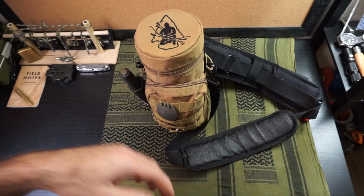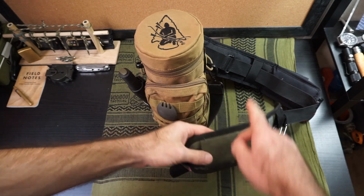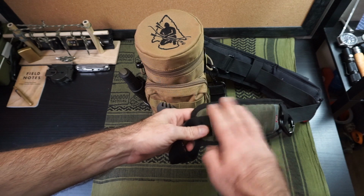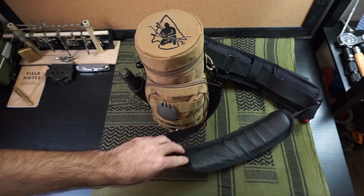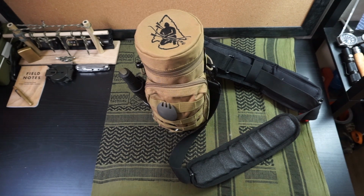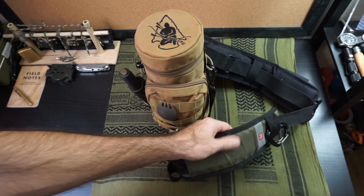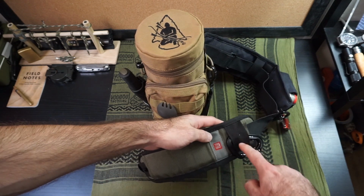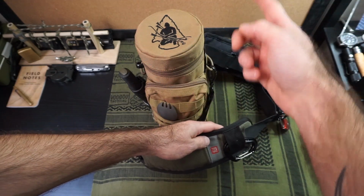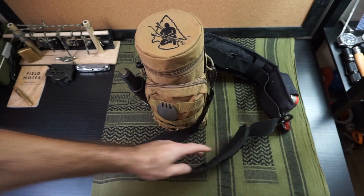I want to pick one up just to replace this one and use this for another project of mine. But they also replaced their straps with the same color, but it has a nice padded section like what I have on here. That's really cool. I won't have to scrounge another one of these if I buy the new bottle bag, because it'll come with a nice padded shoulder strap. So that's great. That was the first customization I did. This one had a little strap here, so I put a carabiner. This helps me wrap it around this entire thing and hook on to one of these D-rings. Keeps it all nice and secure.